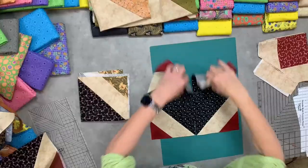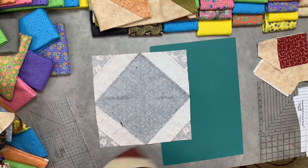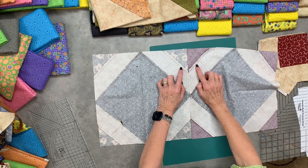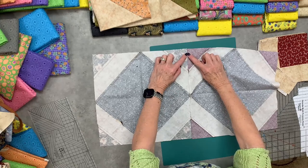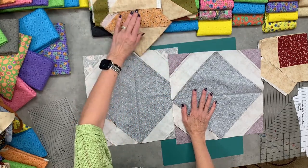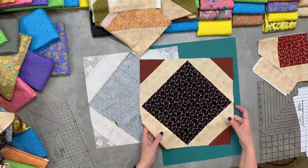Let me show you on the back. See how I'm talking about this — both seams are going the same direction, and that puts more bulk and makes it harder to work with, especially at the small end. So: this is my dark category and the seams go out; this is my light center and I would press that the opposite way, coming back in like that. When you sew them together they'll be a little bit easier to work with.